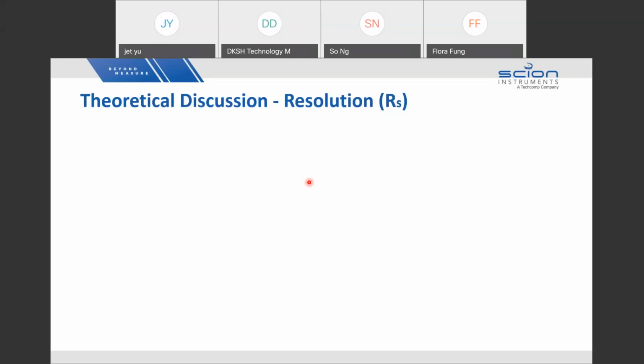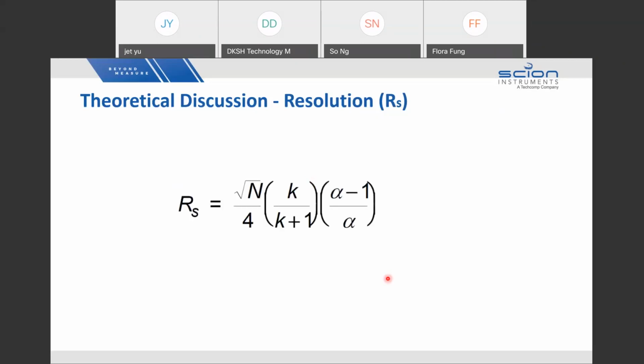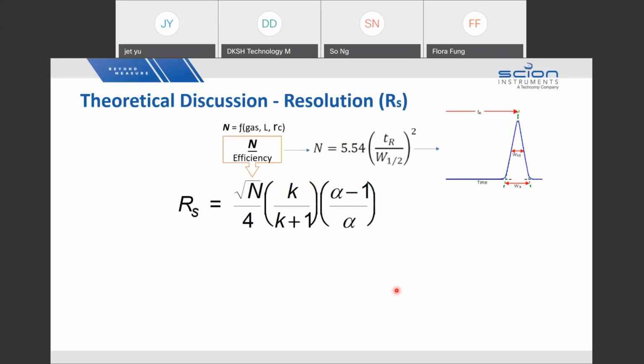All right, so the formula shown here is pretty complicated and longer. There are also multiple factors here. The first one is N. N is the theoretical plate number; it's more about efficiency. Basically this is a number, a variable to show you how efficient your current methodology is.